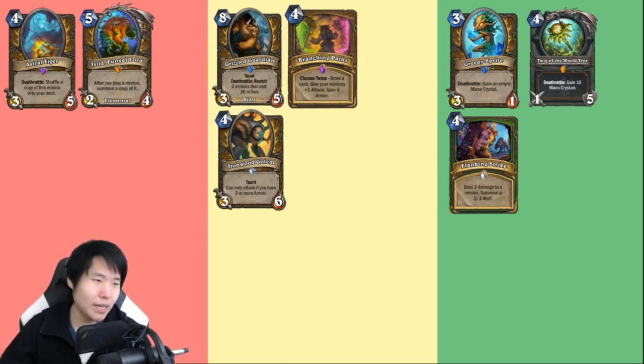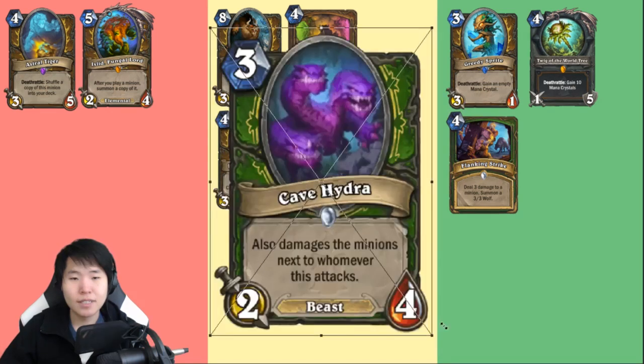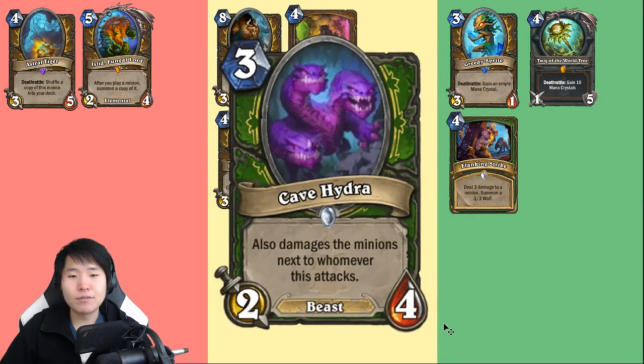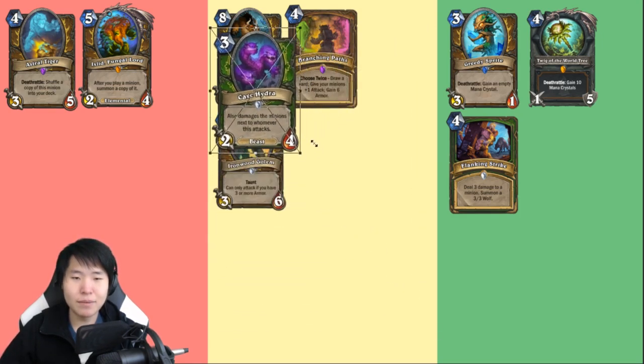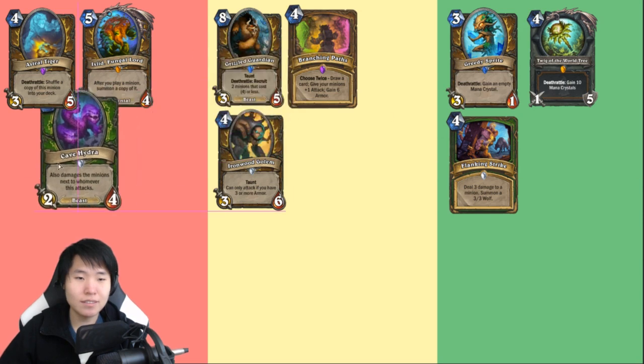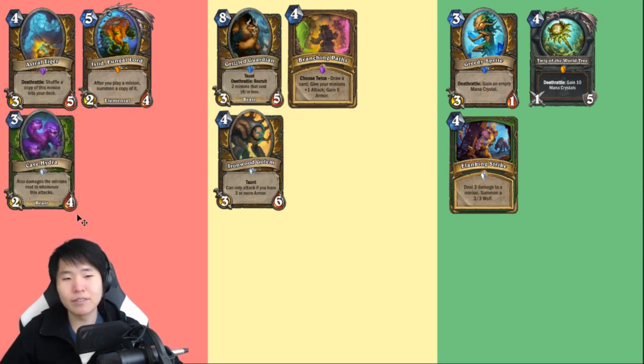Only minion. Bad card. 3 mana 2/4, draw a card. Also damage the minions next to whoever this attacks. But we've seen stuff like this. 3 mana 2/4 is understated. The effect is neat, and it might be good for Deathstalker Rexxar, but as a card by itself, it's nah.